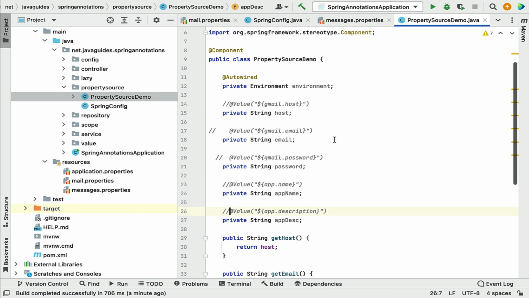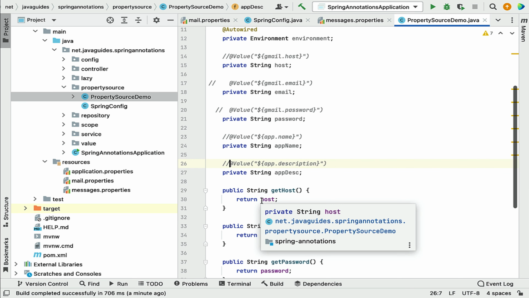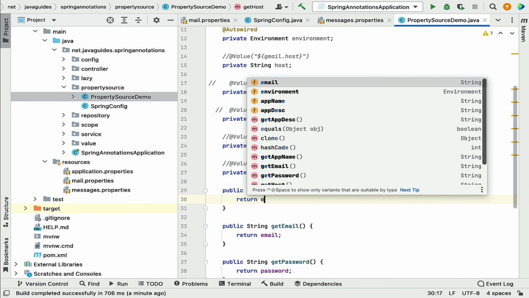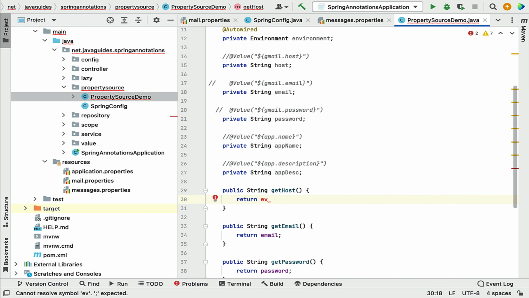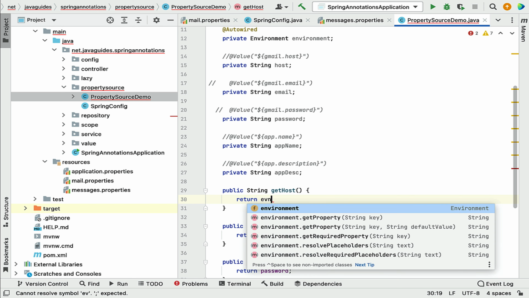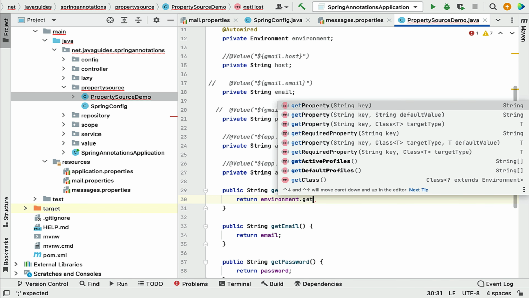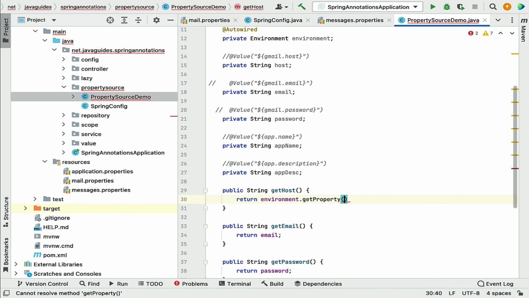Alright, and go to getter method. So here what we need to do is we need to get the value from the environment object. So here just type environment, and then it has getProperty method, and then we need to pass the property key. So here the host has a property key gmail.host, so let's pass here. Perfect.